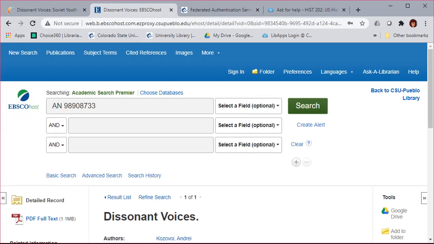And the database will direct me to the article in its collection.